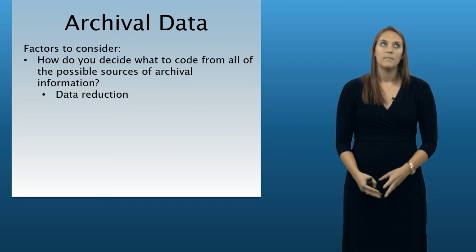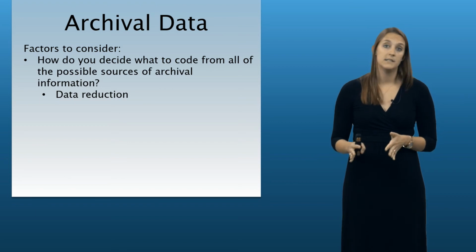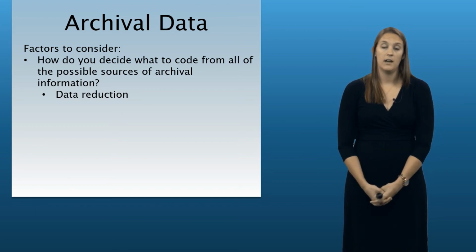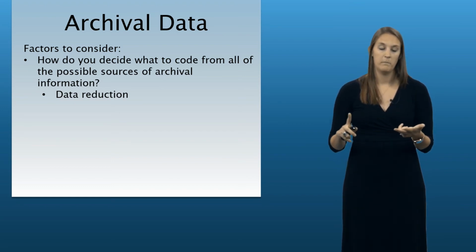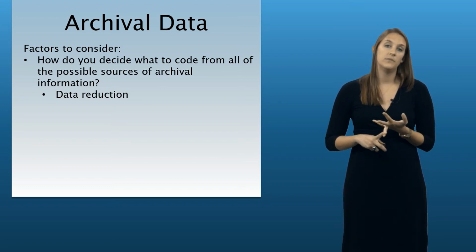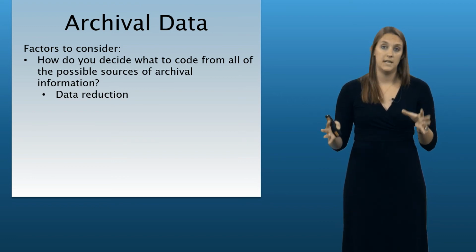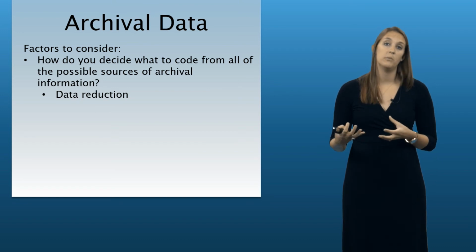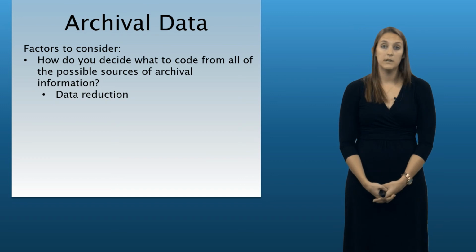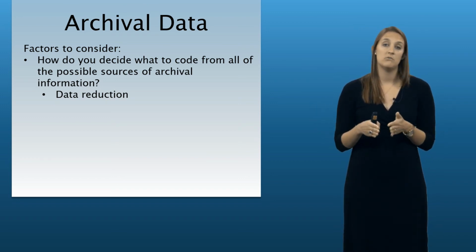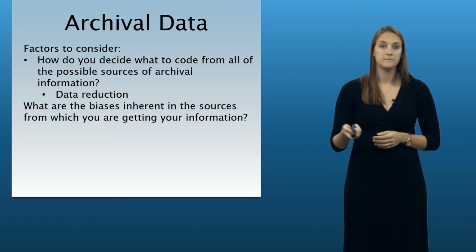There are, I don't want to say infinite because that's probably not true, but let's say a whole lot of news blogs out there on the internet that talk about scientific findings. How are you going to decide which ones to code, how often, and what kinds of things are you going to be looking for in their descriptions? Because that's a whole lot of data, and it's probably beyond the scope of one project. So just like when you had to decide how to operationalize your observation variables, you have to really narrow down and operationalize what you're going to be coding from those archives.